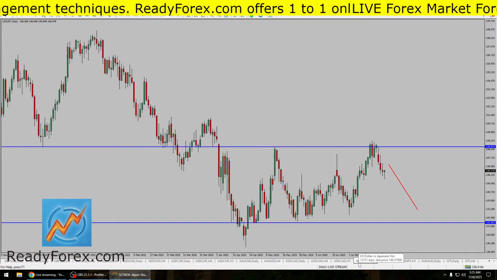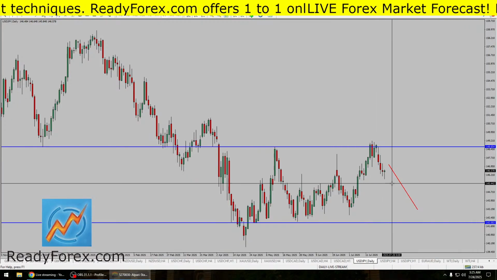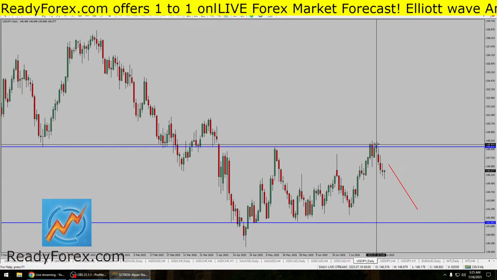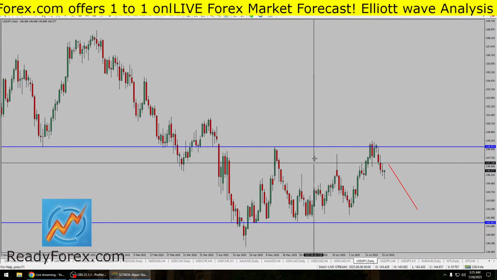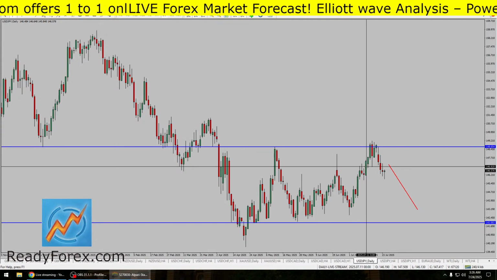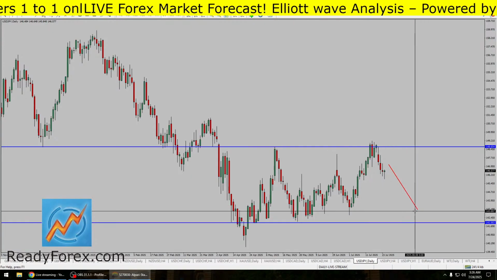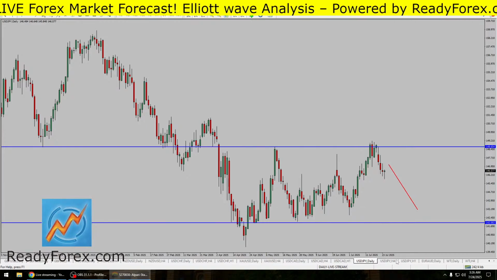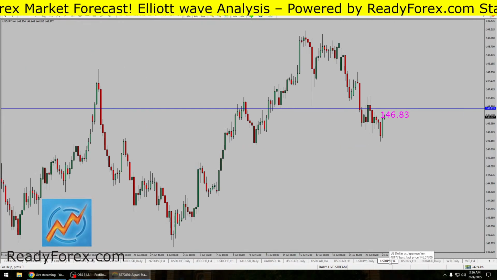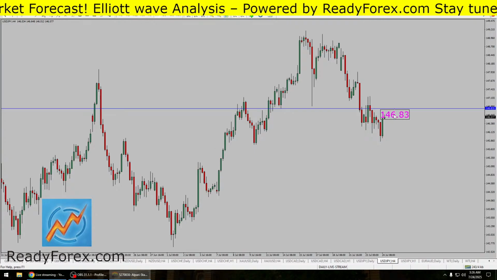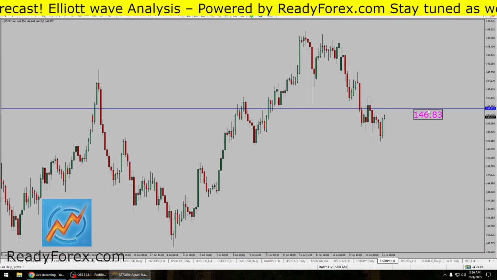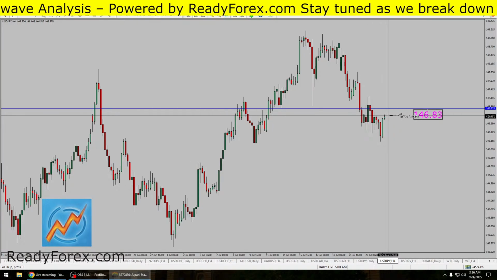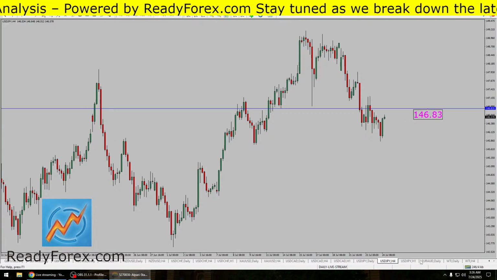Next one is the US dollar yen. USD yen, I think it's going to drop. This seems to me we got kind of a double zigzag, or this whole thing could probably turn into a flat. And in both cases, I expect a drop. Price action is probably going to drop over here. It looks bearish, at least on a short-term basis. Here's a break of the support area 146.83. Price action might try to rise up and test this level and then drop further.